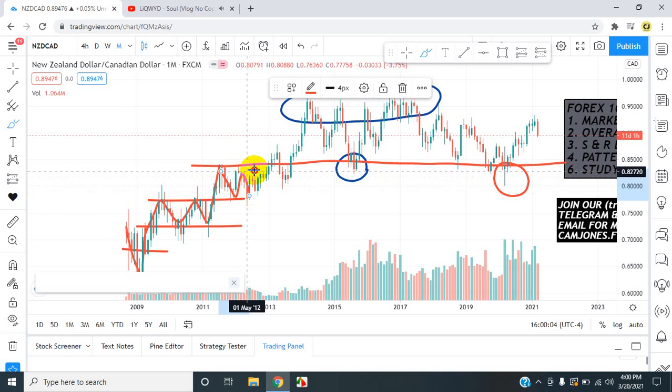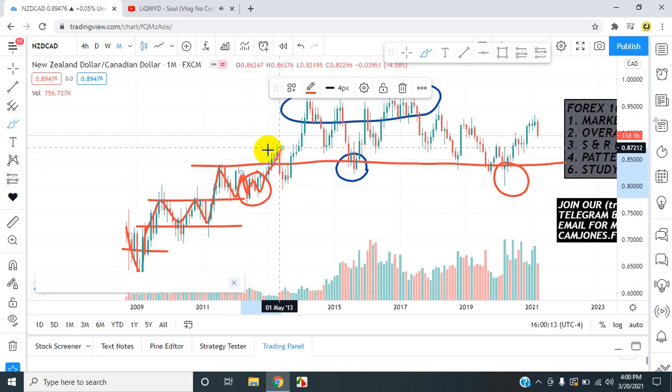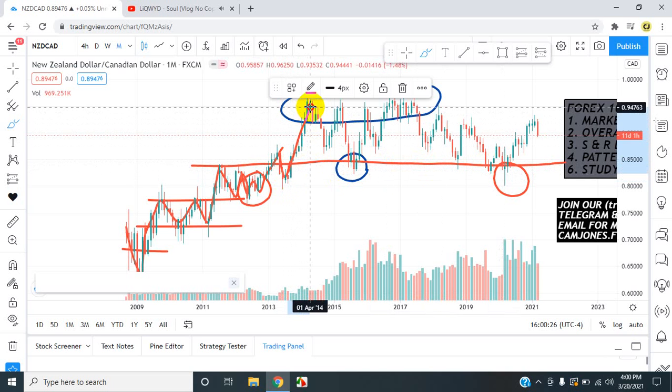There's some type of pattern that's in this right here. I think it's a double bottom. 1, 2, 3, 4. It's the retest right here. Push up to the top. Broke through the support. Broke through resistance. Went back to the support to go back into the resistance. So this area right here created enough momentum in this support line to push up all the way up to areas of higher highs.